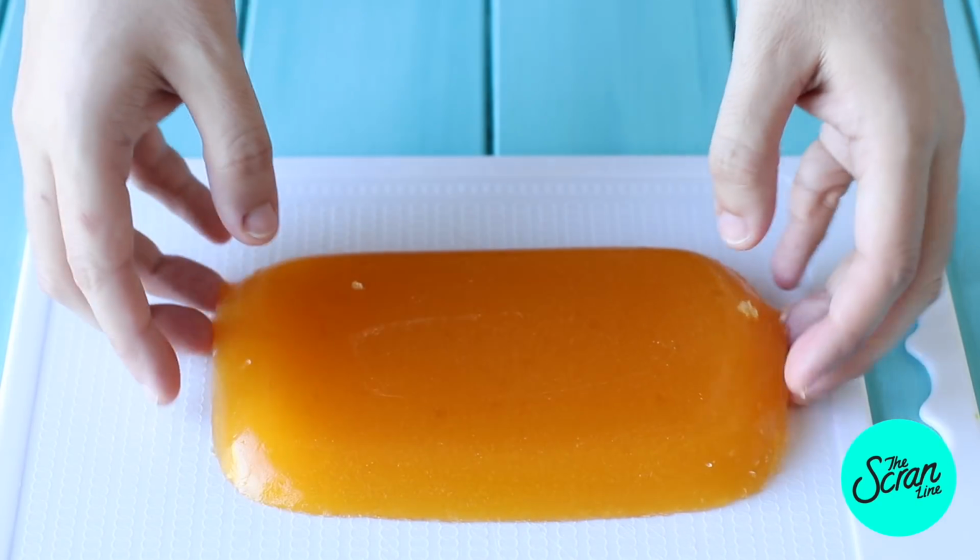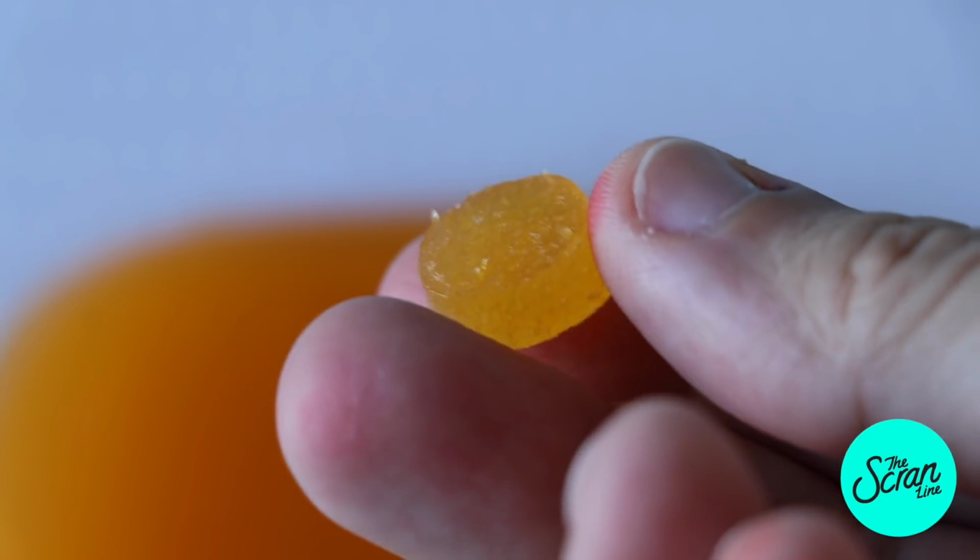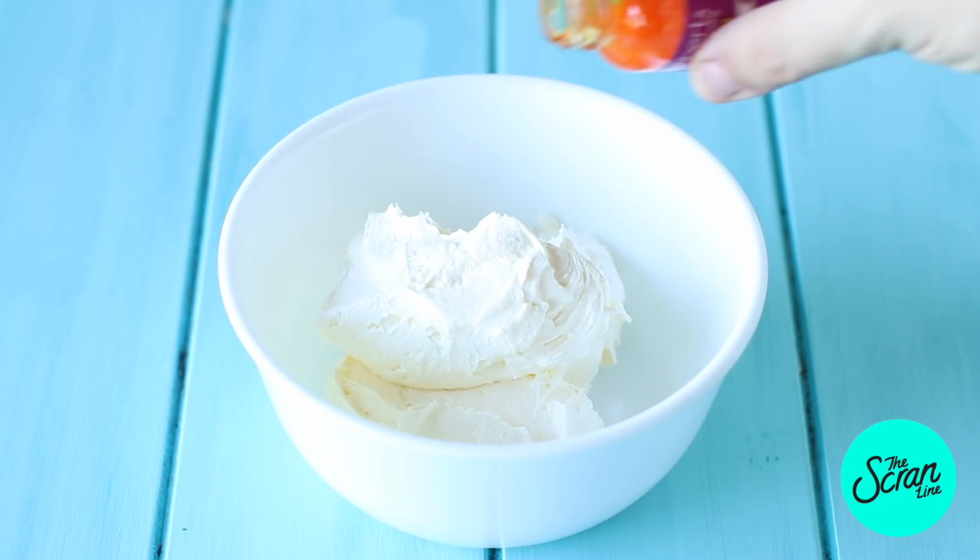Our jelly has set. I'm using the end of a very small piping tip to cut out these tiny little circles, which we're going to put in the center of our macarons.